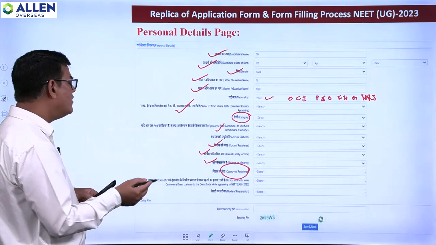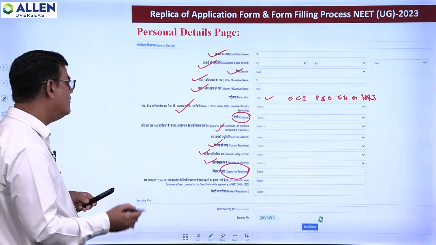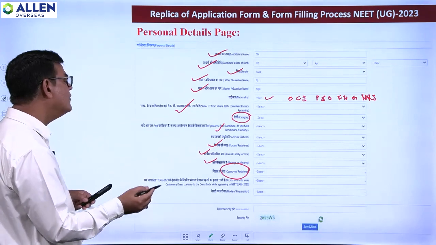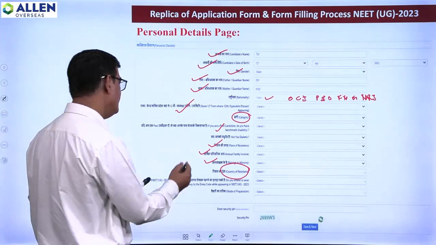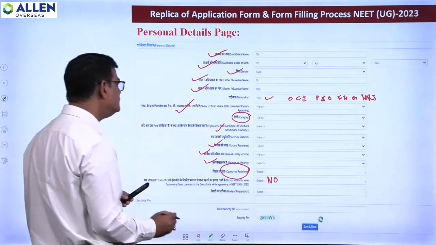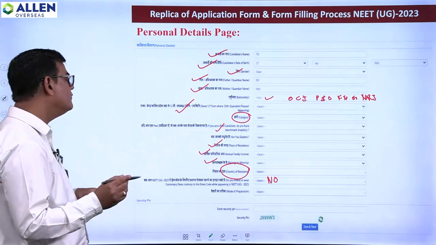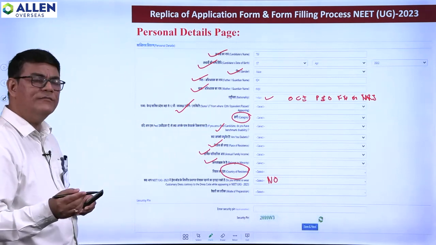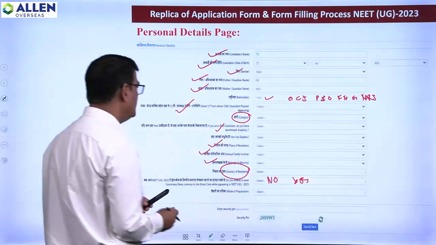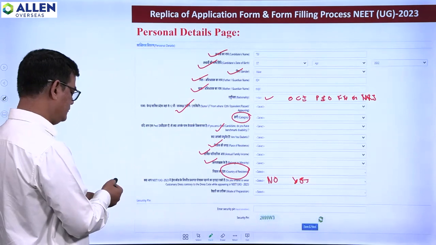Whenever you are going to appear for the entrance examination, on the day of examination, what dress code are you preferring? In case you want to wear customary dress contrary to the dress code while appearing in the NEET-UG, then opt no. In case you want to wear the dress code as submitted by NTA, then yes. Then mode of preparation: coaching, self-study, online. You can cover that.